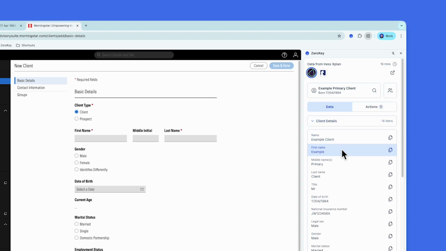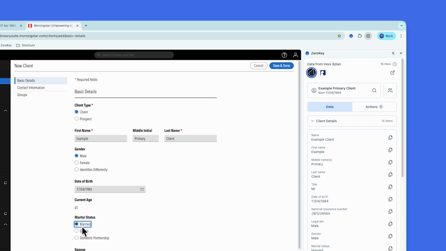Your web extension then enables you to copy this data. In this case, we're simply going to copy paste first name, copy paste middle name, copy paste surname, etc. It's removing a little bit of friction from the process. In total, this will only save you a little bit of time, but again, and more importantly, because you've eliminated the need for manual data entry, you've helped retain the data's integrity.